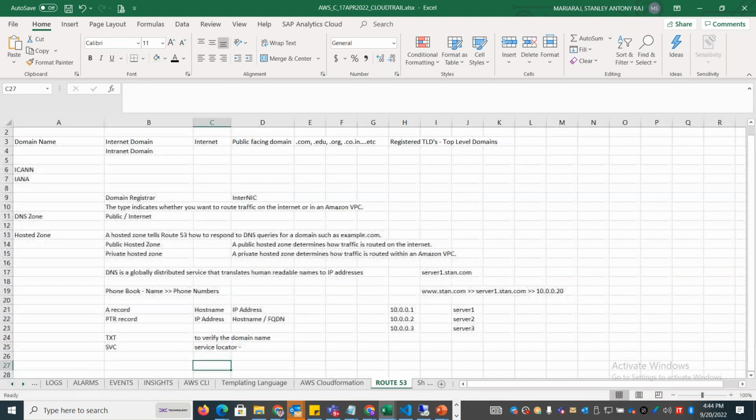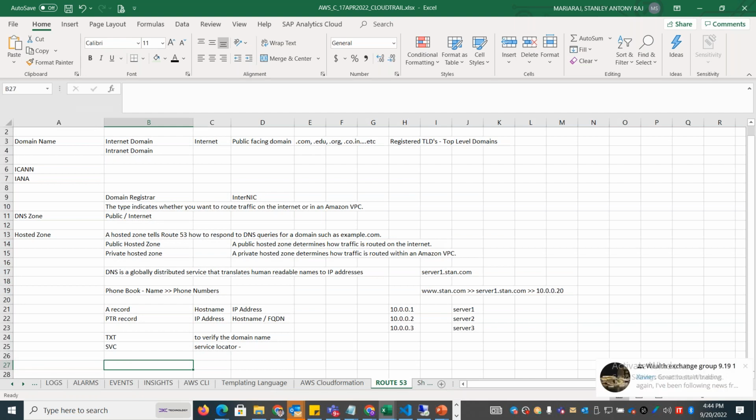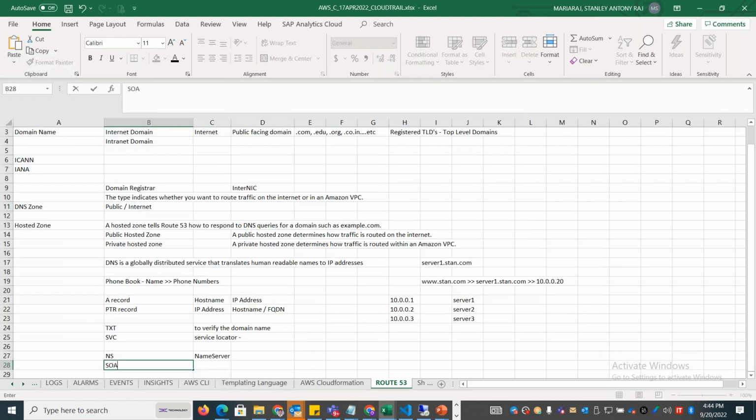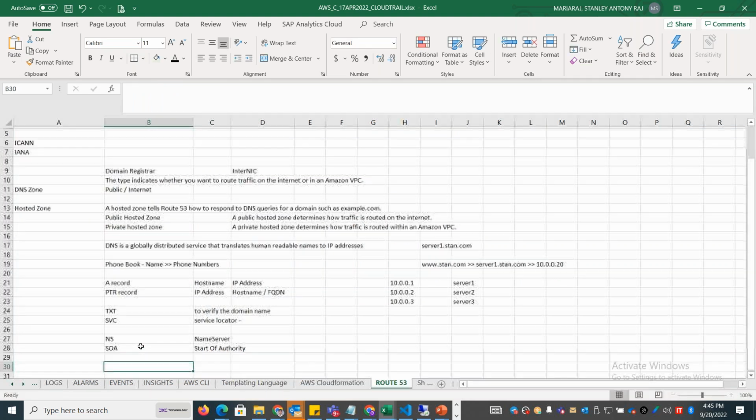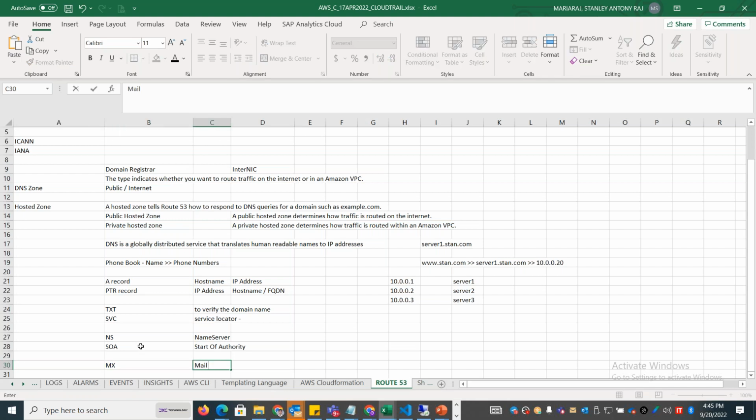Similarly, when you create DNS in any system, Windows or Linux or cloud, there will be two default records. One is the name server record, NS record, and the other is the Start of Authority record, SOA. These records are default records in every zone, either on-premises DNS or cloud DNS. These two records get created by default. Name server is nothing but your list of DNS servers. Start of authority is nothing but your first server, which is created for a particular zone or a particular environment. There are a few more records like the mail exchanger record and other records, which get created in your DNS.